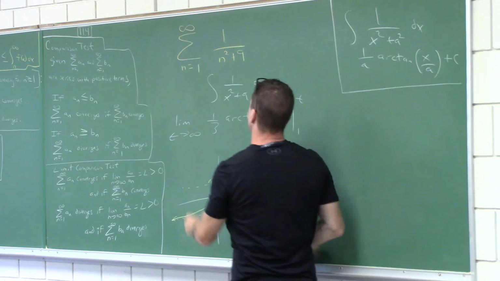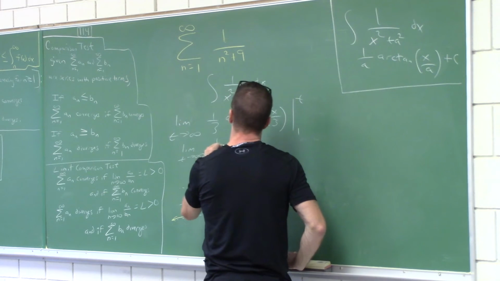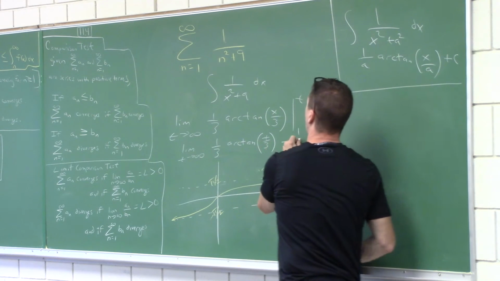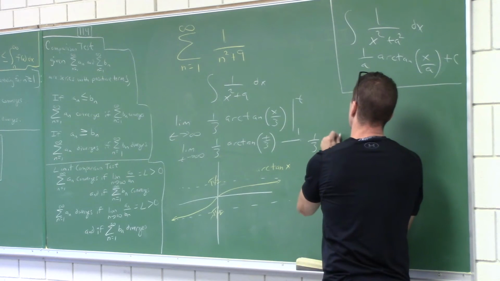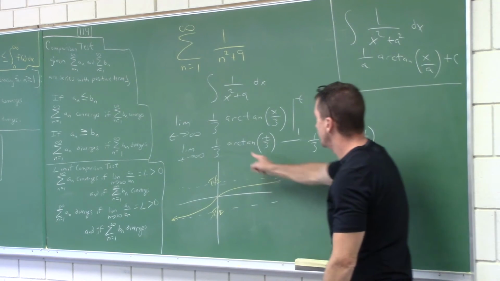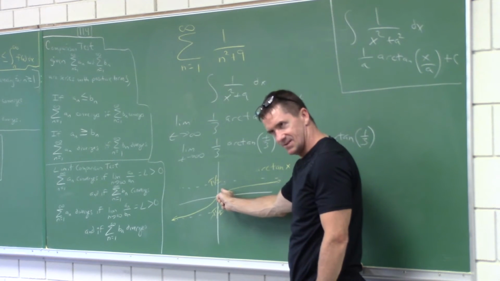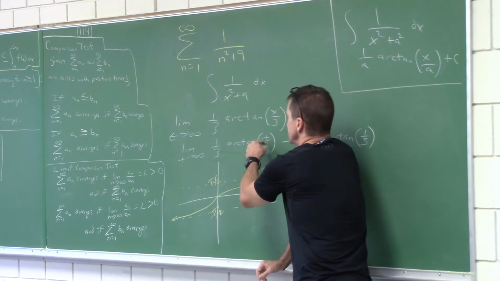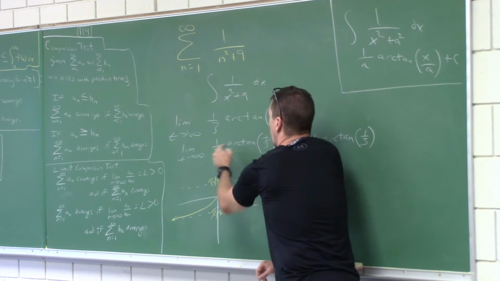Okay, what do we get? The limit as t approaches infinity of 1/3 arctan, I'll put the t in there, minus, I've got 1 in there, 1/3 arctan of 1/3. And what is this limit? Will it behave just like this? Just like this, it will still approach pi over 2. And I did this because this is approaching an infinitely large number, right? So this right here is approaching 1/3 of what?